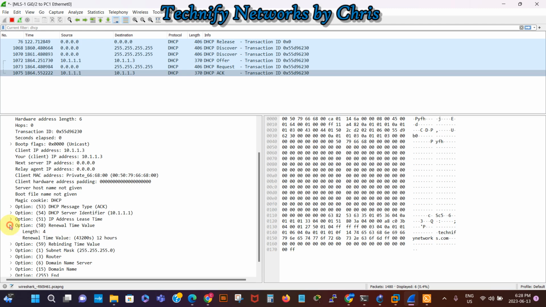Option 58 is the renewal time value, so it has to be renewed after 12 hours, which is half of the term of the lease. And the rebinding time value is 21 hours. That's when the DHCP client, the PC, will have to rebind itself with the DHCP server.